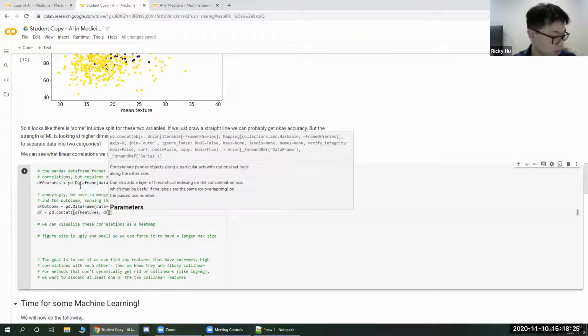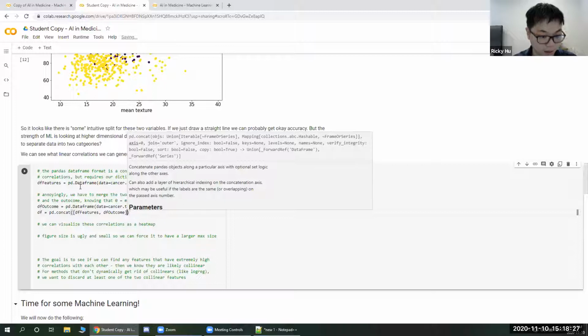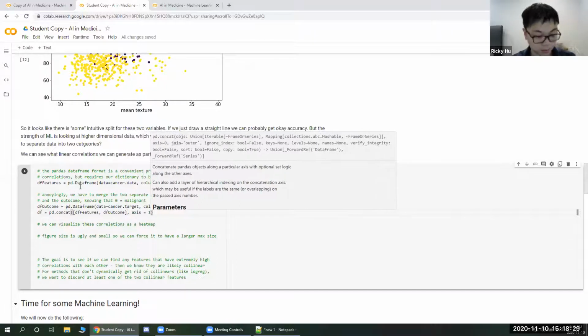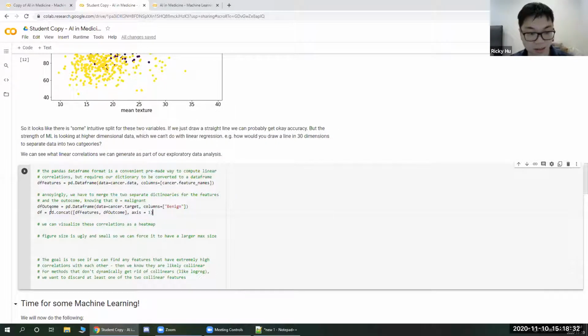Df outcome, and then there. Okay. So I didn't memorize this. When I was making this, I needed to know how to merge two data frames. You search that on Google, on the documentation, and it'll give you this exact example to do.